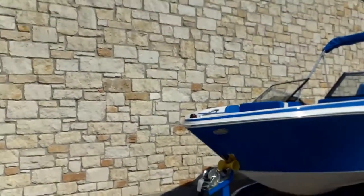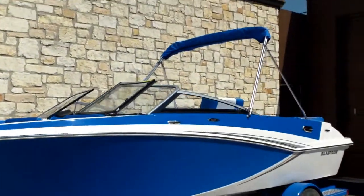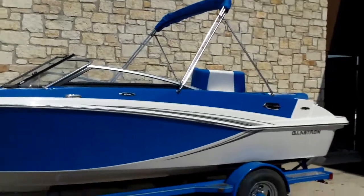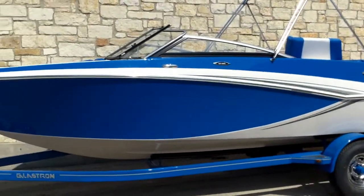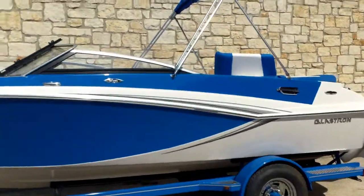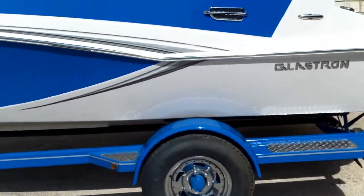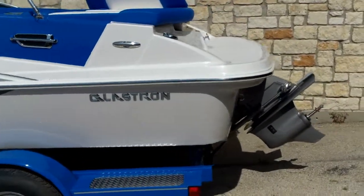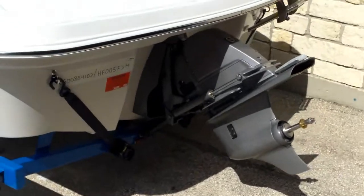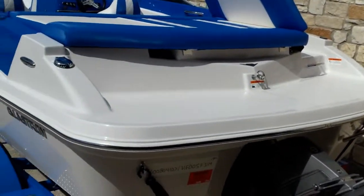With a nice big blue stripe going down the side. It's going to have the custom bimini top with the boot. Give you a nice good look of the entire boat — very sharp looking 2014 Glastron. Here's the single axle trailer there, the Volvo outboard. Give you a good shot of the extended swim platform.